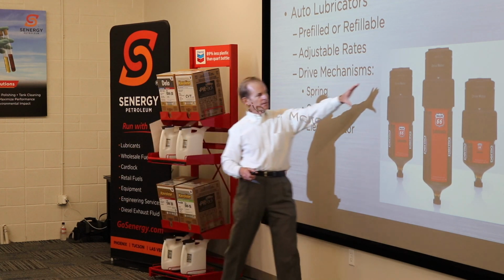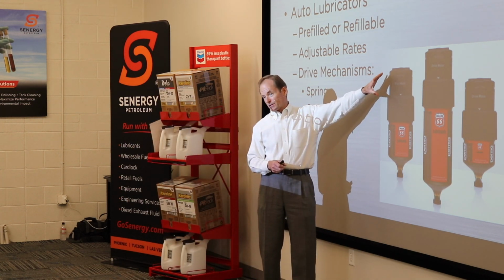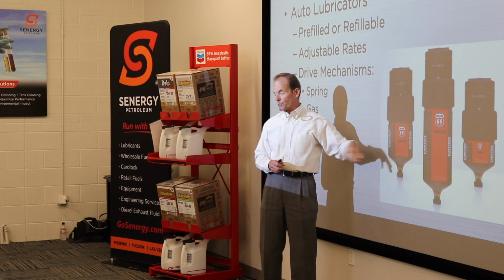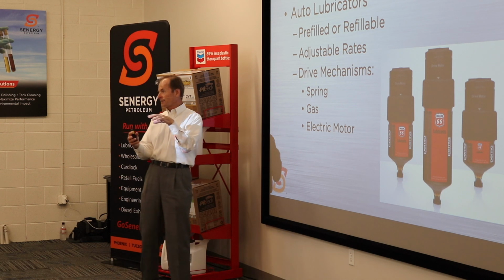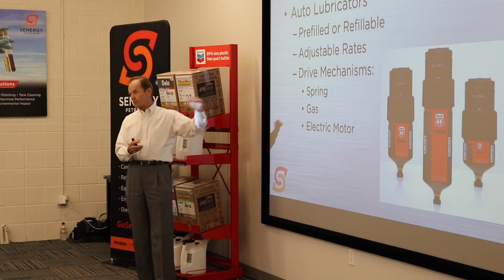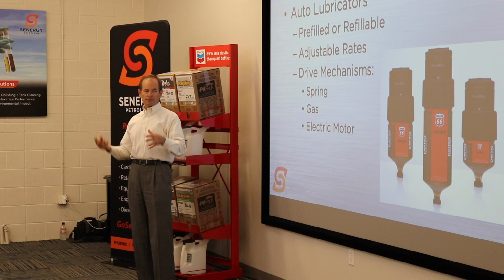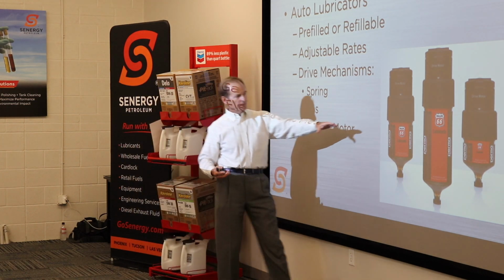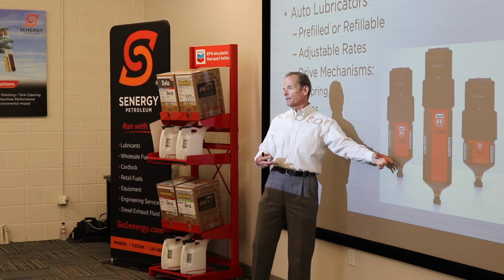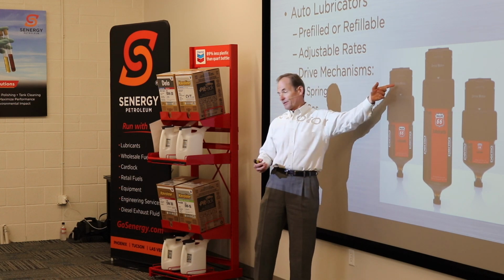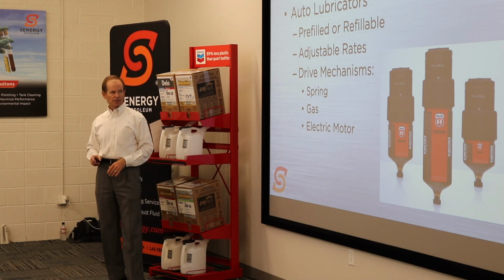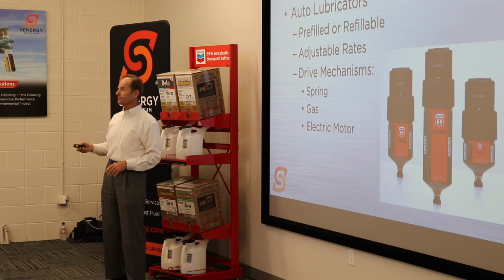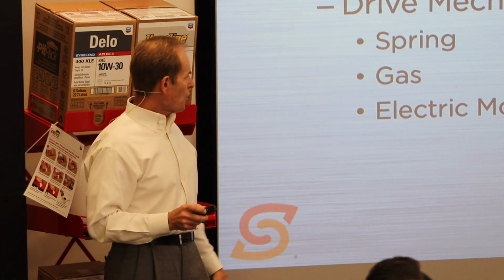These guys are programmed. These have a little battery-powered motor in here that's pushing grease at a fixed interval. You program your interval and your amount, how much is going out, and it'll feed the grease to your bearings over time. You're going to have to swap these out when they get empty at some point anyway. At that time, you take them back to the shop. You probably swap out the batteries too, so you have added that as part of your system, but they're very precise that way. So that's auto lubricators.